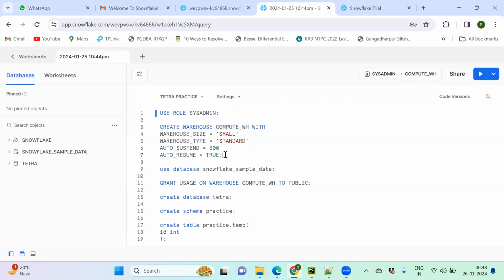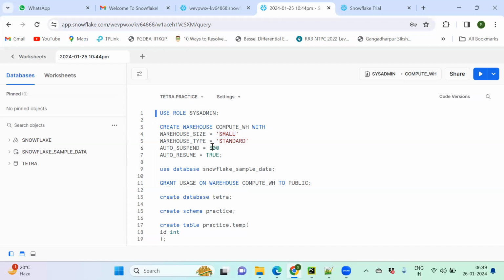Here I just created a single warehouse using create warehouse, warehouse name, with warehouse size. The size can be changed: XS, small, medium, just like a t-shirt size. Each warehouse has its own cost. As per the convention, a large warehouse should be much more expensive than a small one, because whatever we create here, at the backend the host server books this kind of data center from the cloud.